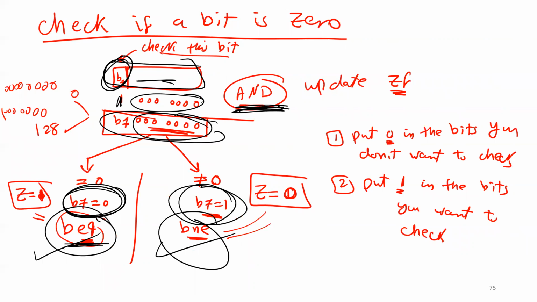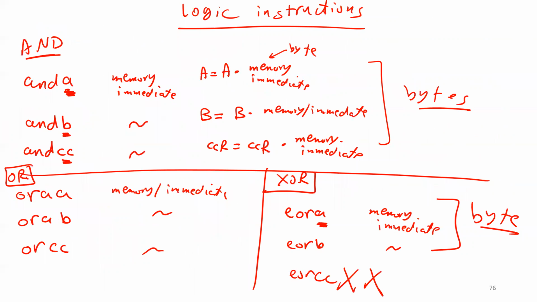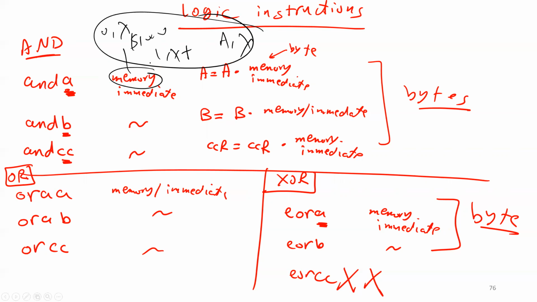Any questions? Okay, so now I'm going to do 2 things. Number 1, I'm going to teach what instructions we have for AND or XOR. Number 2, I'm going to give you examples. So here, for logic AND, we have only 3 instructions. We have AND register A to a memory location or immediate value. Here you can put any format for memory location I explained to you before, like 0x1000, 1,X plus, or A,X, whatever. Any format for memory, you can put it here, or you can put an immediate value.